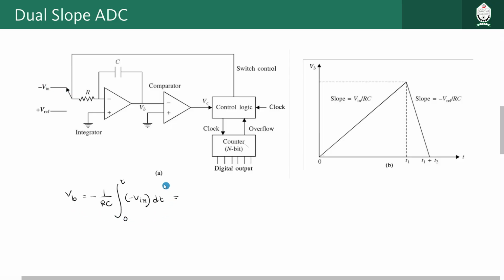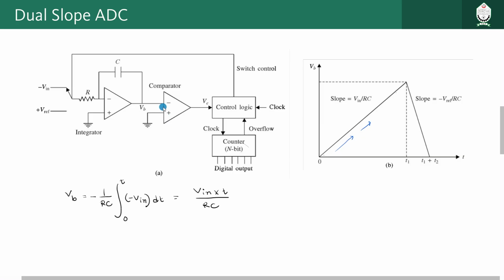So for that condition we are getting this kind of equation, right? And we will see what happens at this condition, because this minus V in is connected here and is controlling this particular circuit, this ramp generator. The output should be something like V in multiplied with T divided by RC, right? So with respect to time, starting from 0, this VB value will gradually increase like that.